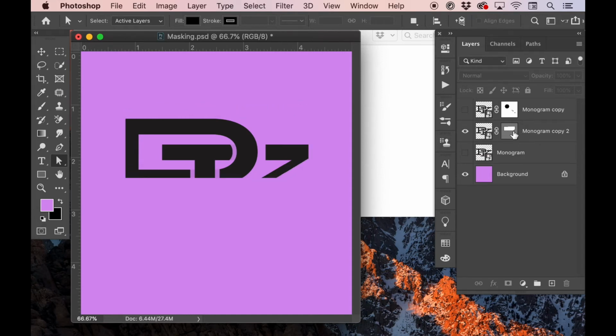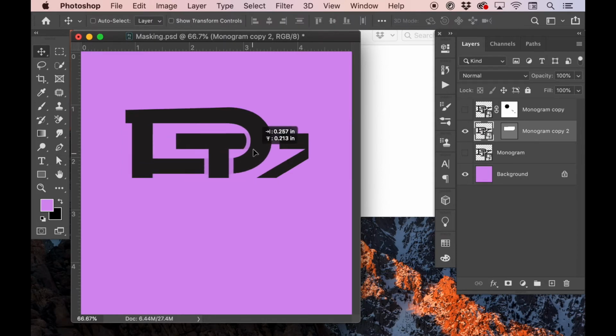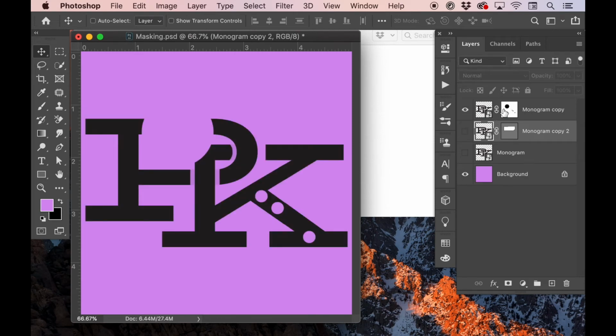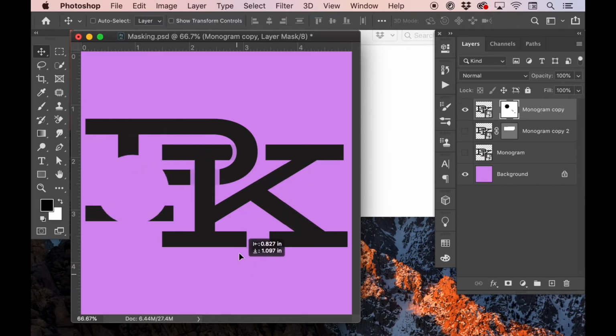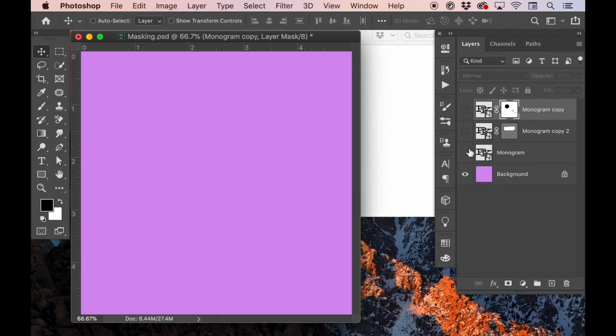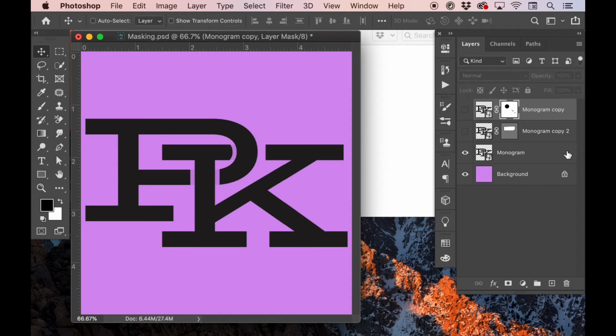Okay, and with any mask, I'll show you, if you unlink it, you can move it around. You could either move the object by clicking on that and move that around. Sorry, I'll do this with the layer mask, but if I move this layer mask around, you can see it's moving the mask and not the object. I'll link that back up, and I'll show you the last masking concept, which is a clipping mask, but I often refer to this as embedding a layer.